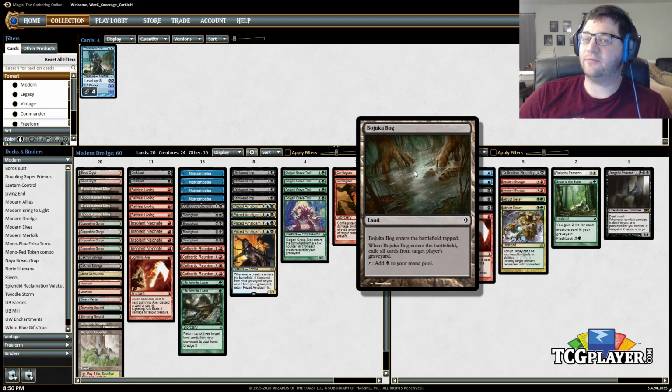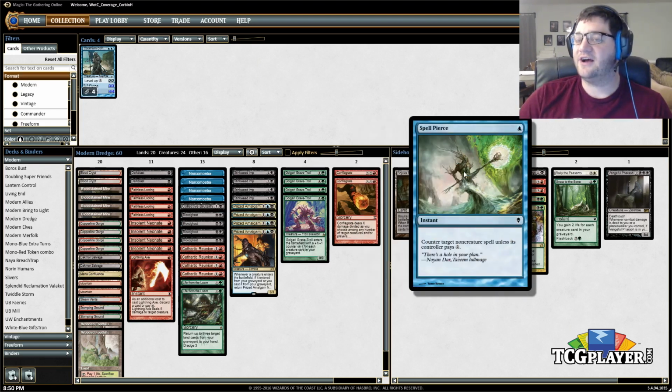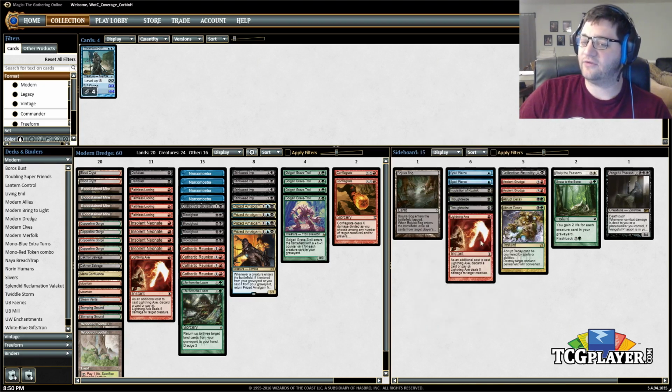Quick walkthrough of the sideboard. Bojuka Bog gets to come in when we can Life from the Loam back to our hand and hit our opponent's graveyards in the matchups where we need to. Spell Pierce for the combo matchups, to interact with a little bit. It can also hit their graveyard hate from time to time. That's also what Inquisition and Thoughtseize serve as, those roles as well.